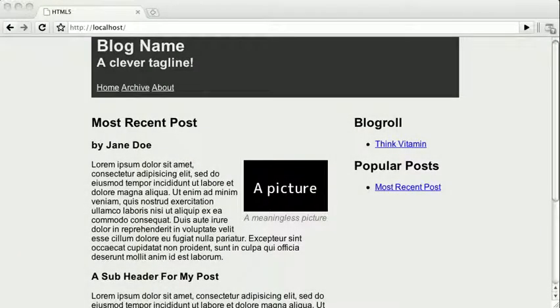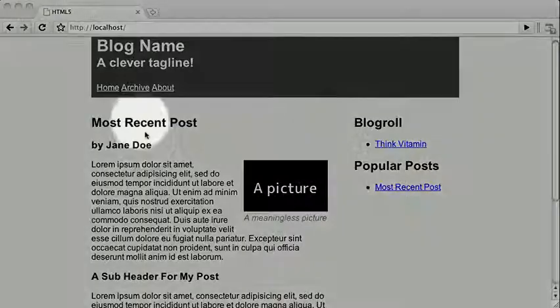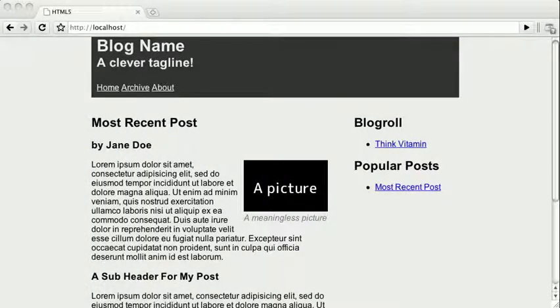Now, this makes sense from one perspective, because the tagline is an important headline, like the name of the site, but it's less important than the name, so H2 makes sense. On the other hand, does the tagline describe the rest of the text that immediately comes after it? If you generated a table of contents for the headlines, would it make sense for the tagline to be a level 2 headline? Probably not.